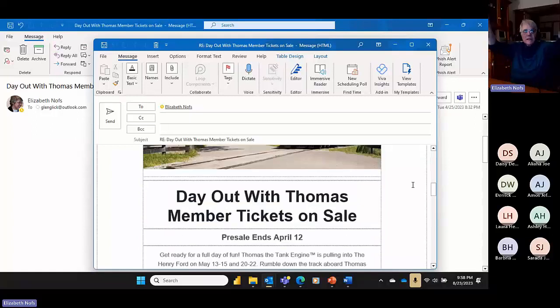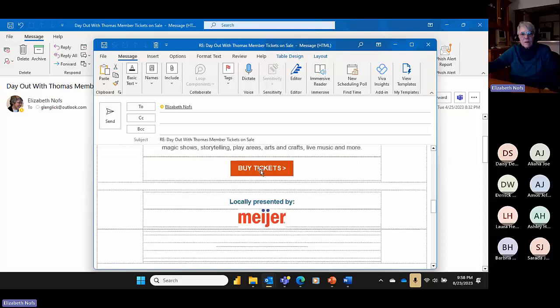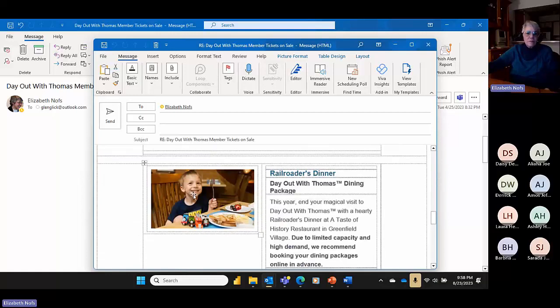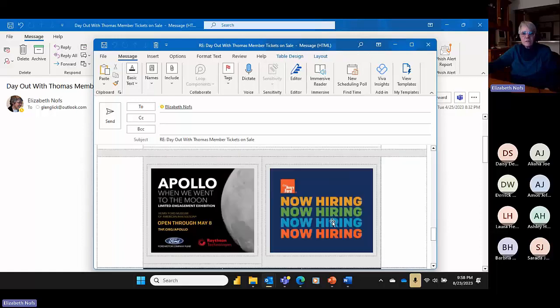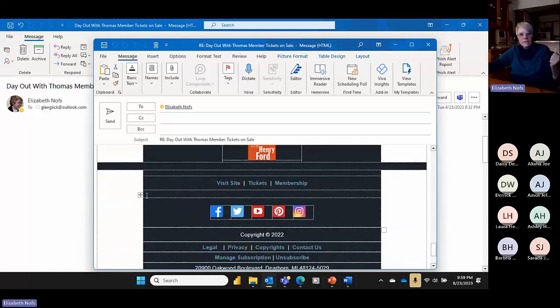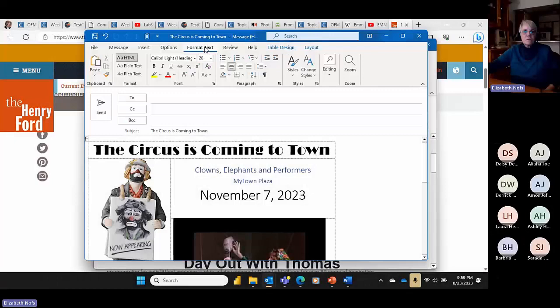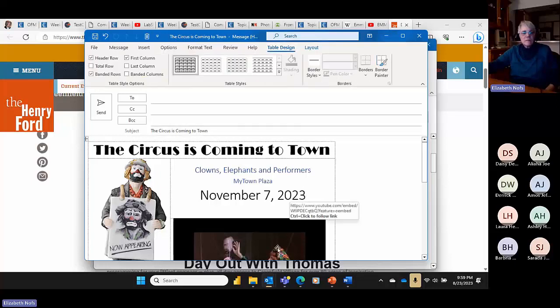You see it? It has one column here, a big column in the center, and the others. This helps keep it on the page, nicely said. But there you see, there's a row just like we were working in Word. There's the table tools. A hyperlink to buy tickets. And there's the table laid out in columns with the graphic of our customers and our sponsors. Social proof, social media, clicky clicky for Facebook, Pinterest, et al. Way cool. Outlook uses all the tools that are in Word, including table design.